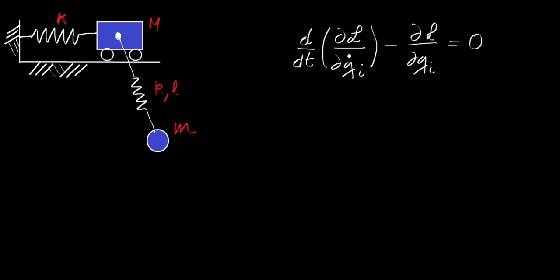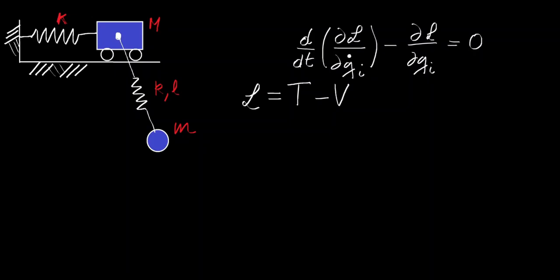So in the Lagrangian equations shown here on the screen, the principal term is obviously the Lagrangian L, which is equal to the kinetic energy of the system, capital T, minus its potential energy, capital V. The other terms here, the q sub i, are the generalized coordinates of the system, which are the minimum set of coordinates that can completely describe the motion of the system.